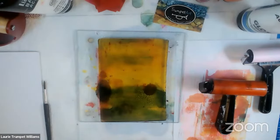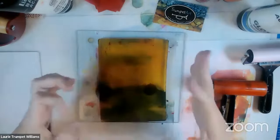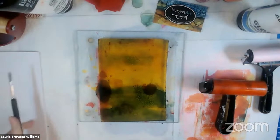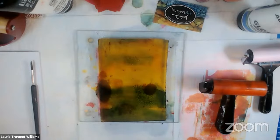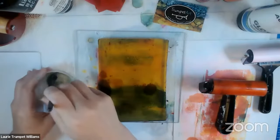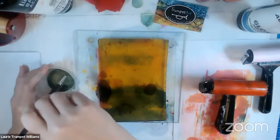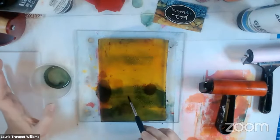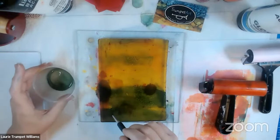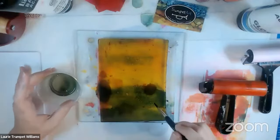I don't know if you can see what starts to happen, but it starts to bubble up and cloud up and do some really cool things there. But then again, it's wet now, so I need to let that dry. The other thing that you can do is pour some isopropyl alcohol into a container and dip a brush in here, a dirty brush, but it'll work with the alcohol. And you can just tap it onto the plate to activate the ink in different circles.